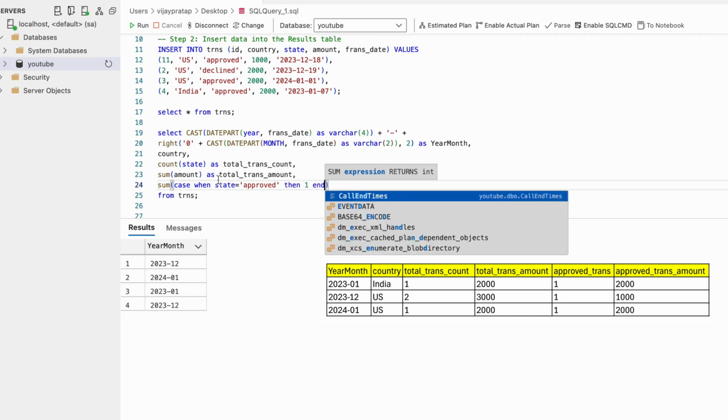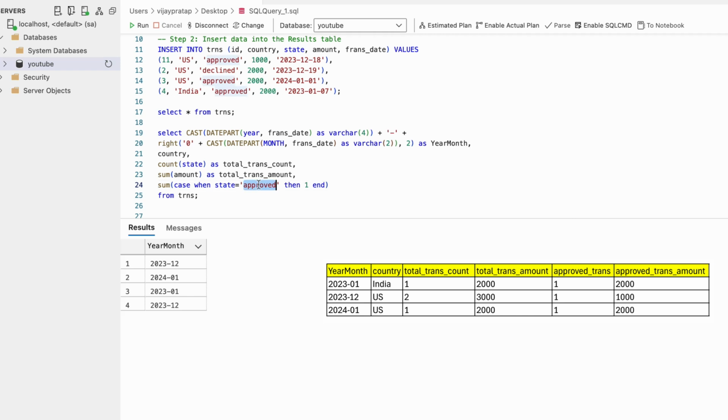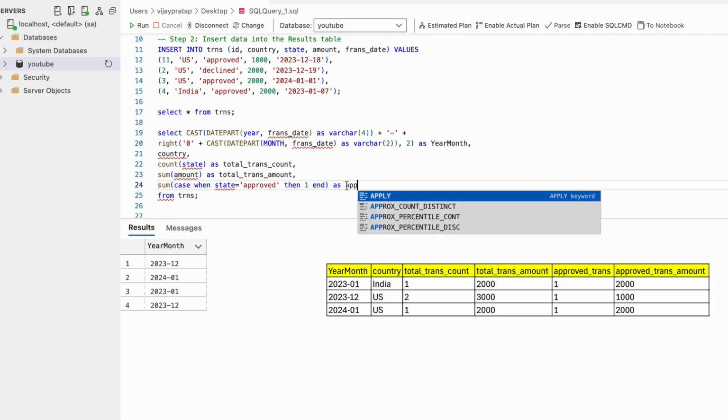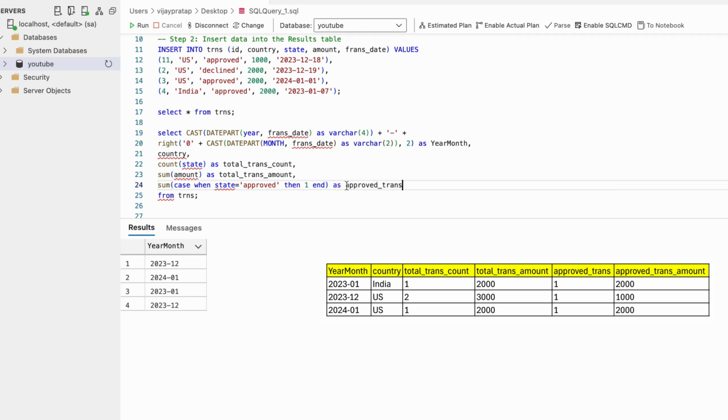So we are saying that whenever we are getting any approved transaction, we are returning this one, and at the end we are summing up all of these ones together using this sum function. That means if in our table we have three approved transactions, in that case we will get three ones, and at the end we are summing all these three ones together, so we will get three at the end. And we can say this as approved transactions.